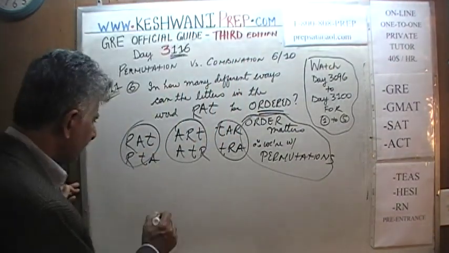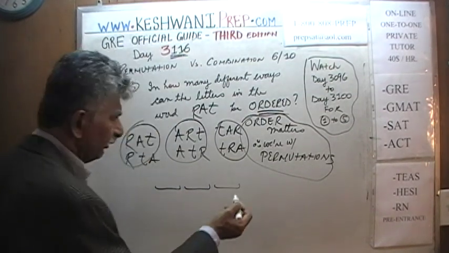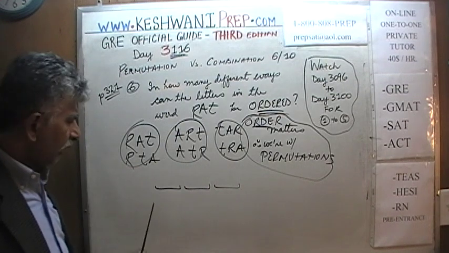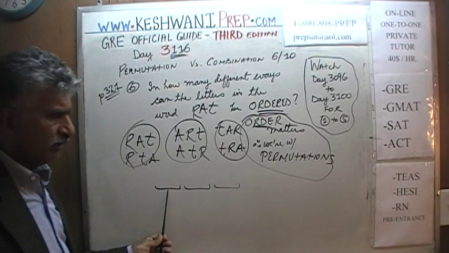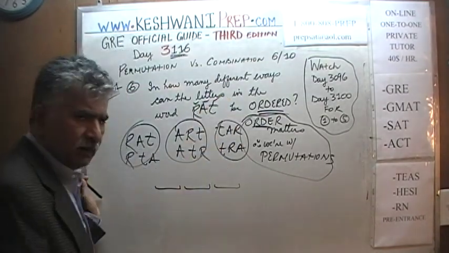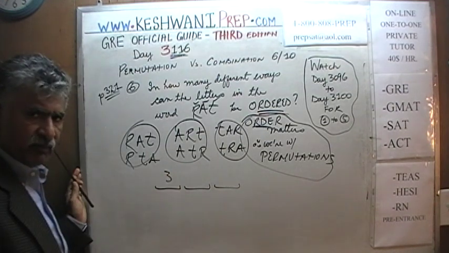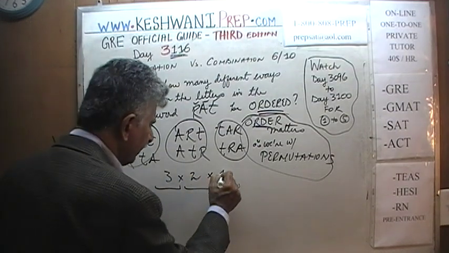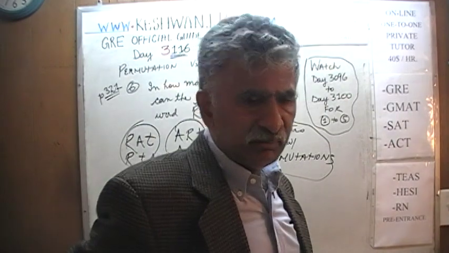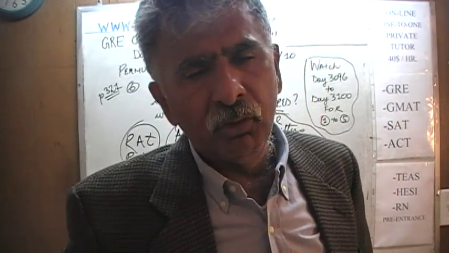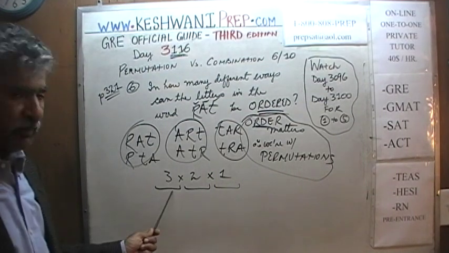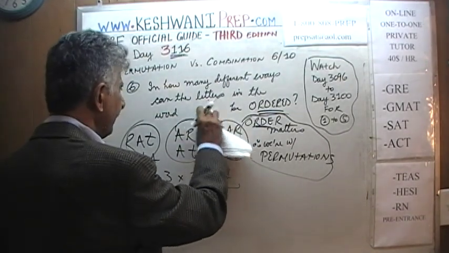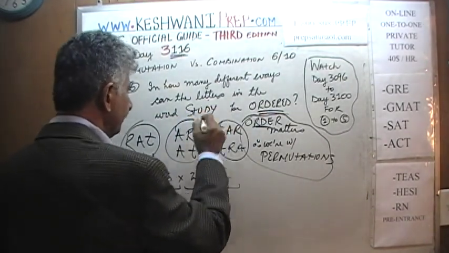There is a faster way. We simply ask ourselves: there are three positions, and the positions matter because it's a matter of order — first, second, and third. How many different ways can we give out the first prize? There are three people, so three ways. After giving the first prize, there are only two people left for the second prize. And finally, only one way for the third. That gives us six different permutations.